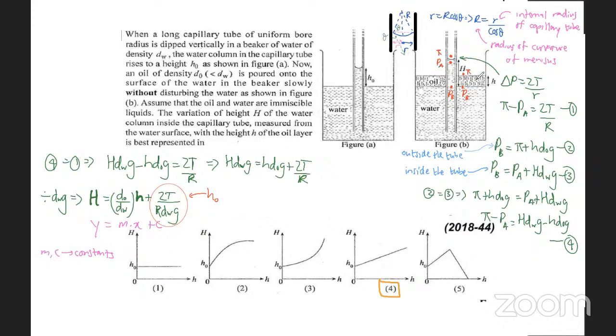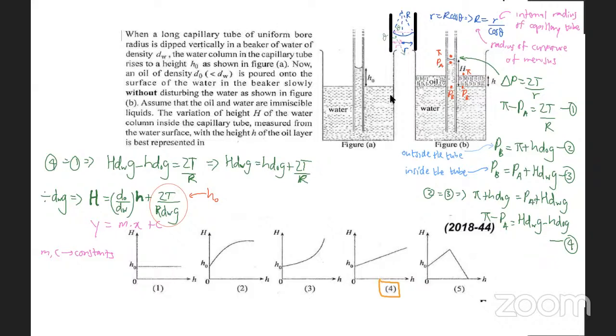And you can even do it as an experiment. They might give this as a structured experiment. You can use a traveling microscope to measure these heights. You slowly pour oil without disturbing the water, and you change the height of oil. For capital H and small h, you can plot a graph, and from that graph you can in fact find capital T using these data. Right, fine. Anyways, hope you guys understood this.